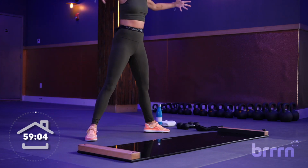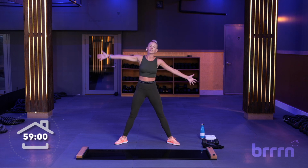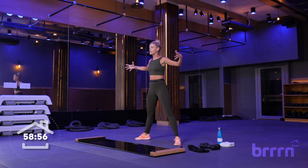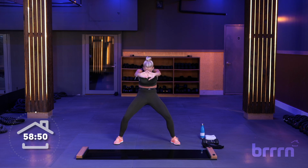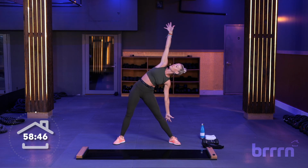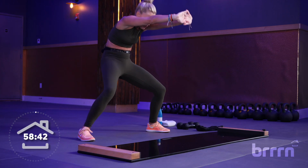Come back to the center, feet turn in, take your tilt, second side. Back to the center, heels pivot inwards, we press forward and open up the back. And we're gonna do this once more each direction. So take a tilt, come on back, release the upper back, really feel the shoulder blades growing wide. Once more to the other side. Back to the center, flip and push, and we're gonna meet in the center.